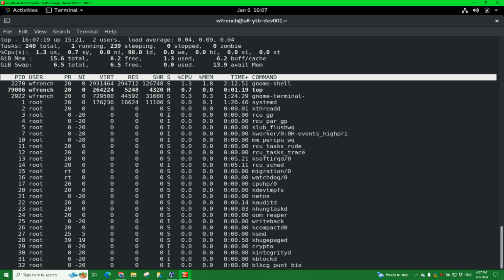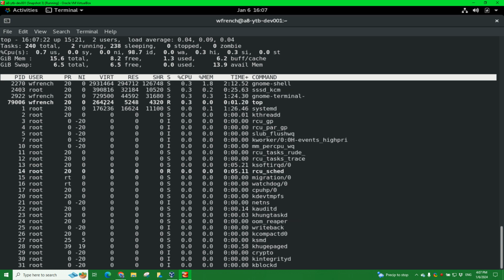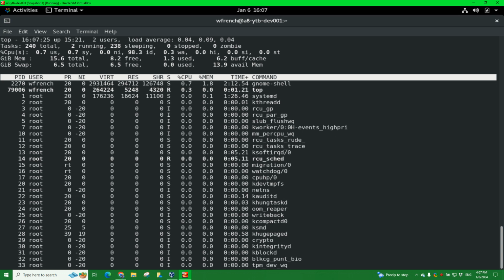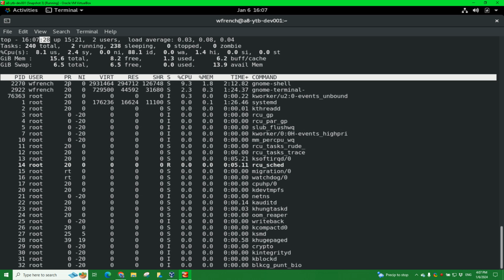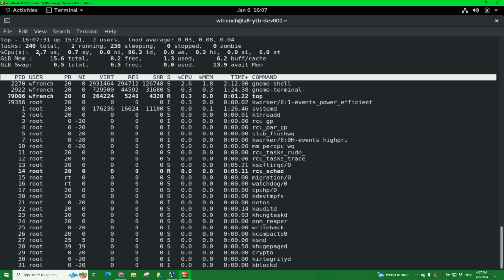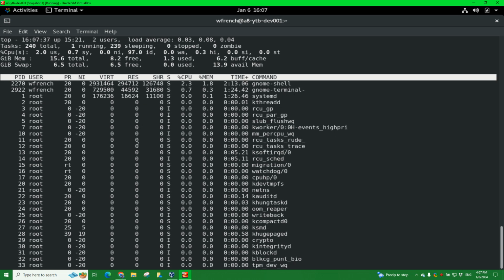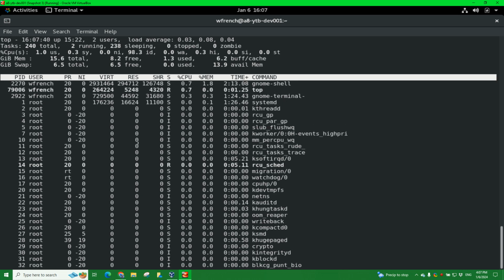And then now the next thing we want to do is modify the frequency. How often does this display update? Take a look here real quick, just for the sake of learning. That's on the 28th second, 31st second, 34th second. We can change that frequency by hitting the letter S, and then we can say, hey, let's change this to every 2 seconds, and then you hit the Enter key.